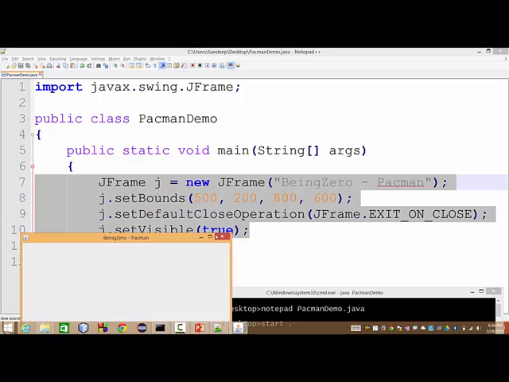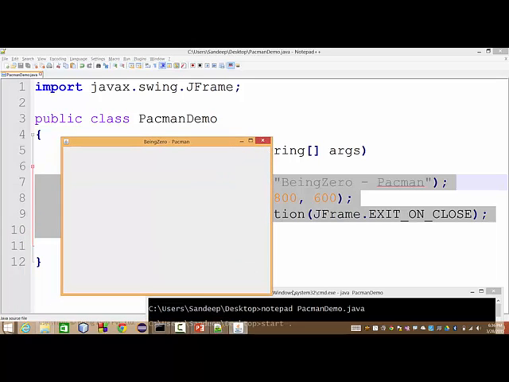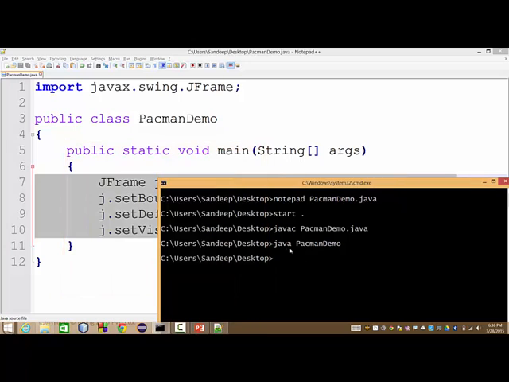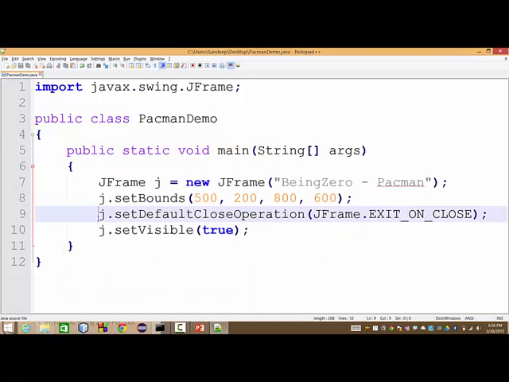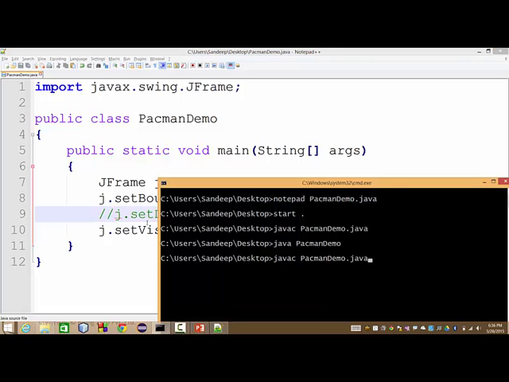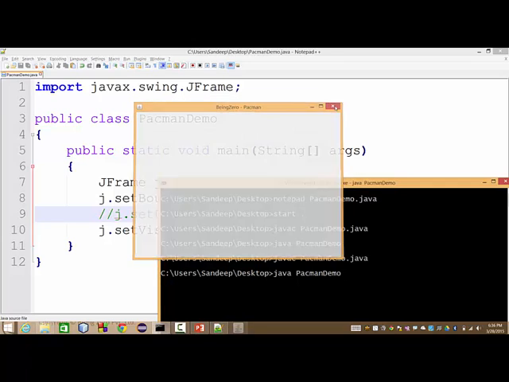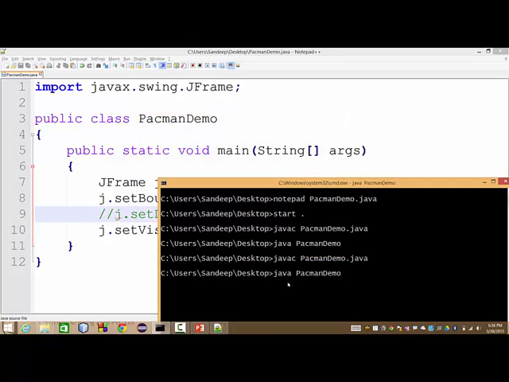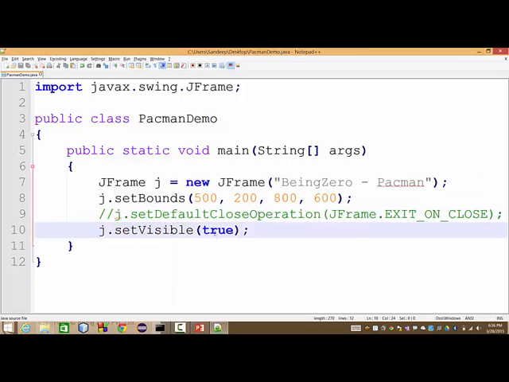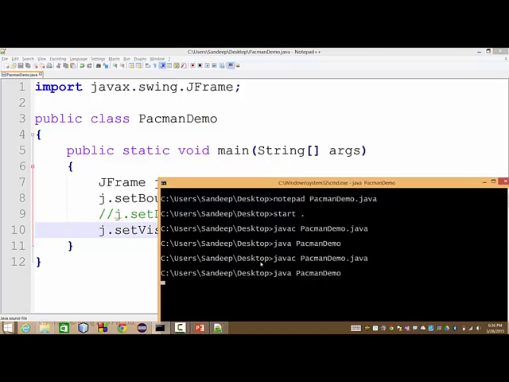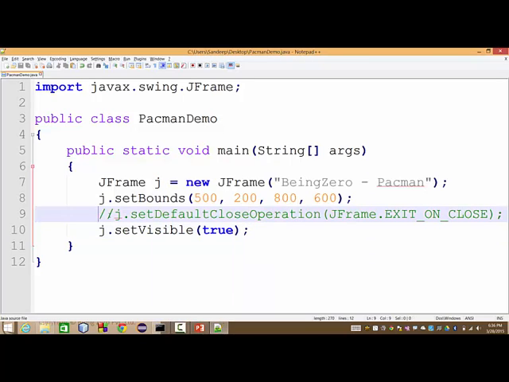And default close operation. In case I close it here, we'll notice that the program exits. In case we forget to give this function call, let's see what happens if we try to run it. Now if we close it, our program does not exit, because the window is still existing but it has been set visible as false. So this is a hidden window and the program is still running. For this reason, we set the default close operation on our JFrame.